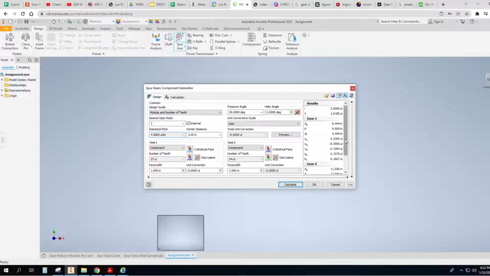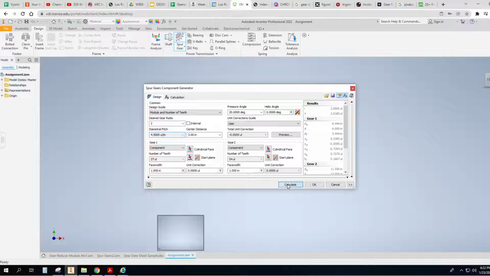That's cool. And then I can come down to gear set number 2. Got an outside diameter of 7.5. Pitch diameter 12. And so on and so forth. Okay. So now I could also pick other values here. All sorts of things. Oh, this one says internal. I don't want that. Don't want internal.